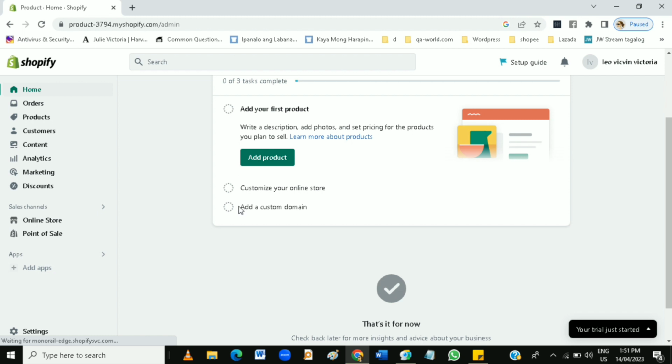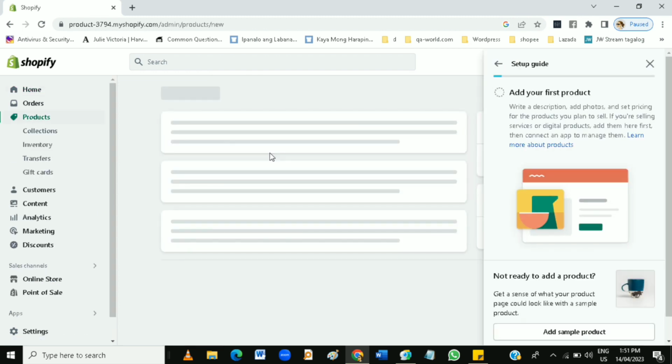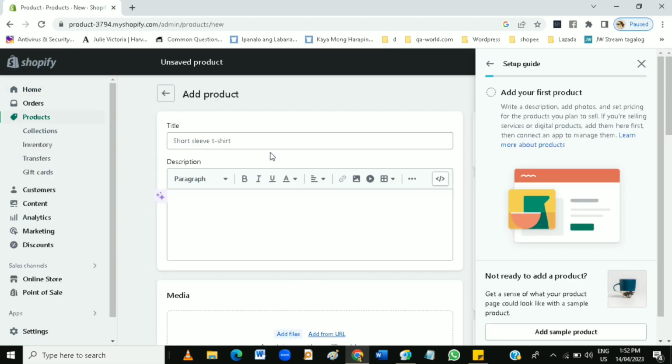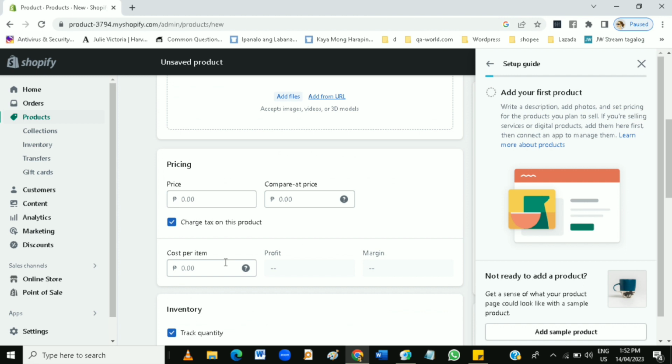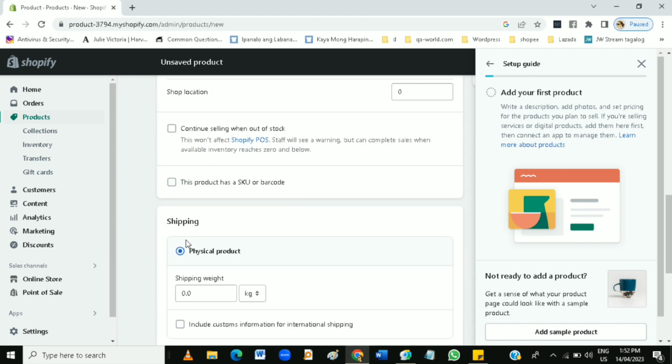So just click on add product, and you can see now the title, description, media, pricing, cost per item, inventory, shop location, and many more. That Shopify will help you to make your products and services more engaging.